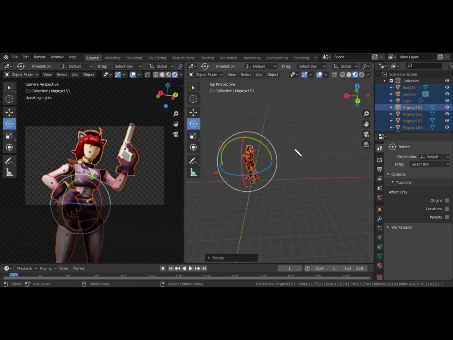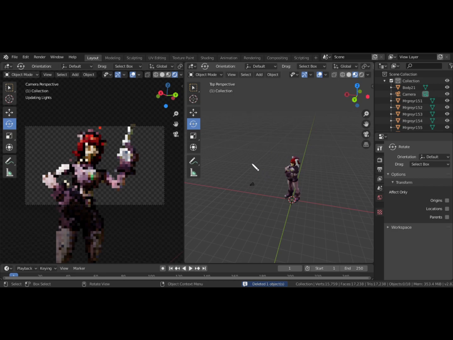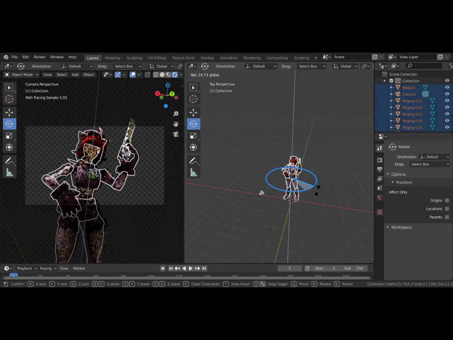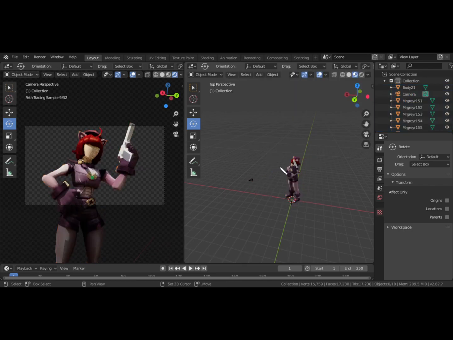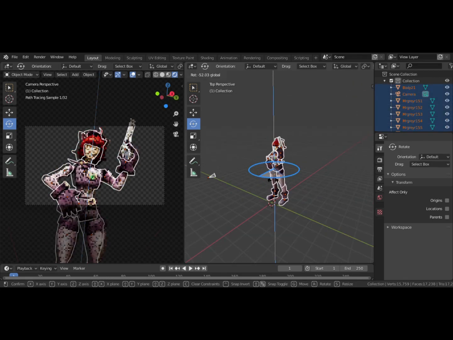Oh, that's why it looks weird. The light is still right here. You can delete that. That's why. I was like, yo, why does it look the same? It doesn't even change. Make sure you delete the light so you find good lighting.